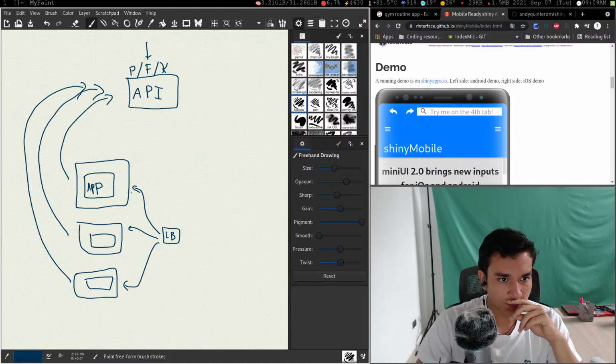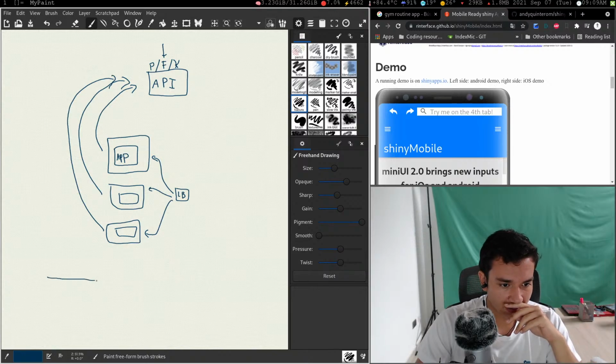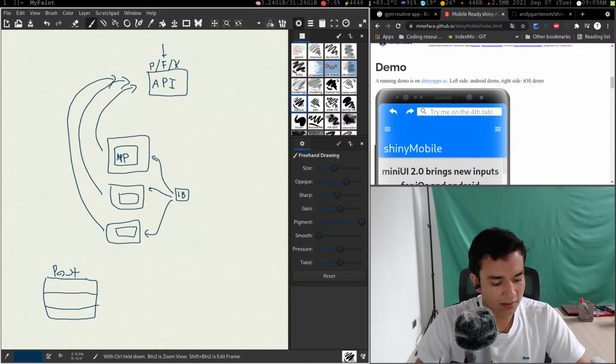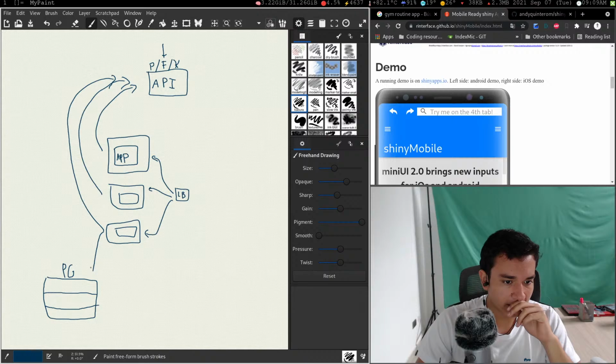Also, I'm gonna have to store the data of the different users that are authenticated, and the data of their workouts and all of that in the database. So I'm probably gonna have a little database right here. I'm definitely gonna run it in Postgres. Let's just call it PG. In Postgres, PG. And all of these will have to also connect to this. Pretty much that's about it.